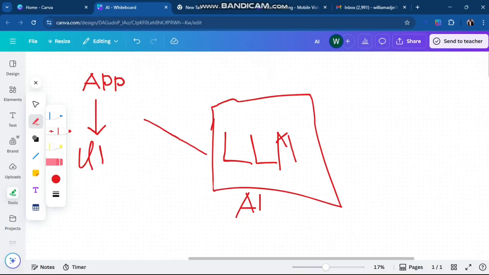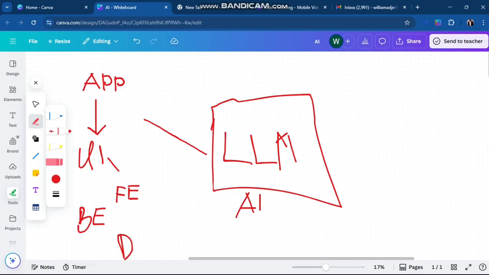So that's what we saw when we were in ChatGPT. That's the UI. And the UI is also the same as the front end. And every app has a back end. So let me say back end and then a database.